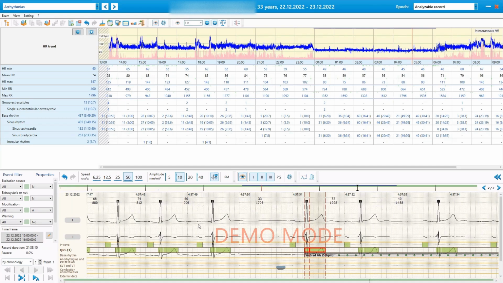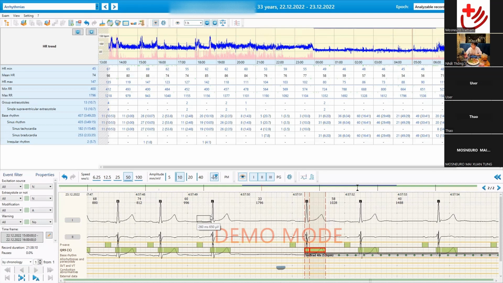And another thing that, for example, I can see here is that PQ is a little bit longer. And I may want to measure it. How to do this? I'm using the Alt button on the keyboard and left mouse, and I drag with the left mouse and say, okay, I have 260 milliseconds.